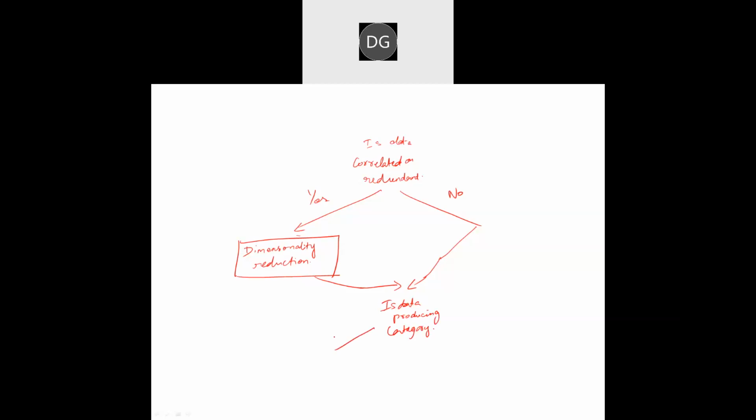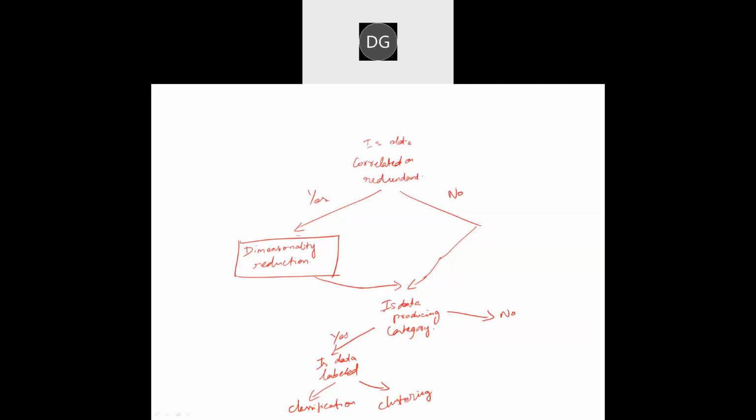If it is producing a category, yes, then I will check whether the data is labeled or not. If yes, it comes under classification. In case it is not a labeled one, then we call it clustering.